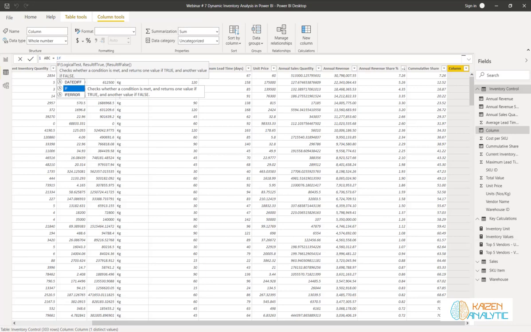So we'll place the condition: if the cumulative share is less than or equal to 70, then classify it as A, or high value, HV, which is the high value.